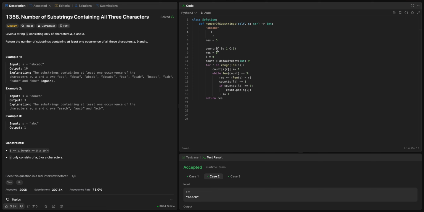And now we're gonna add the right pointer to the hash map, and it's gonna be A1, B1, C1, and then the length is 3 again, so we're gonna add 6 minus 2, so it's gonna be 7, and it's gonna keep going until we have a result. It's gonna be 10, and that's gonna be it for today.